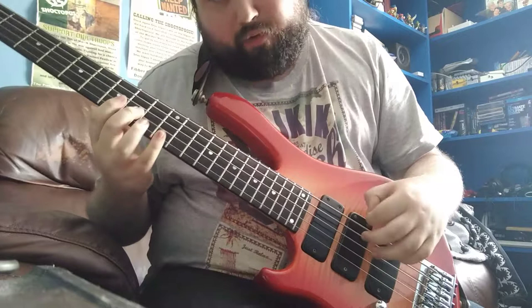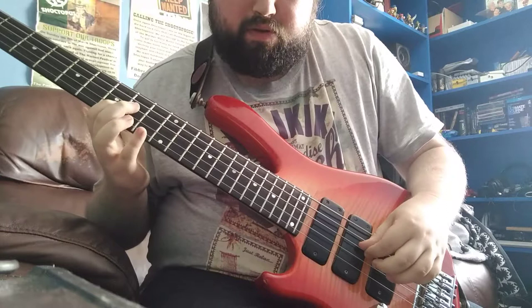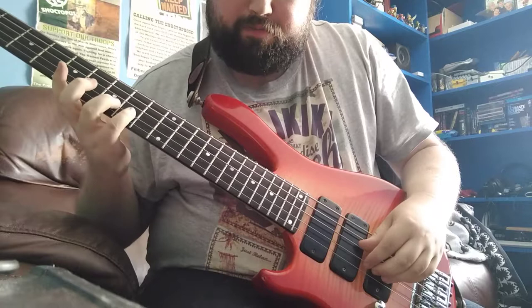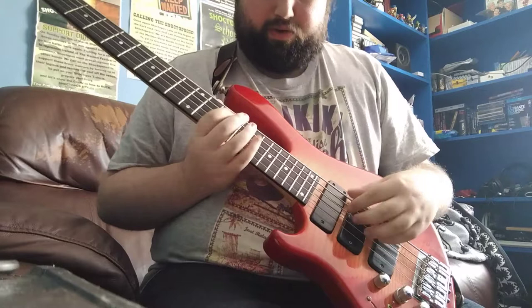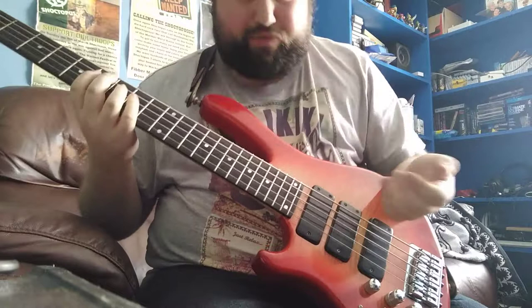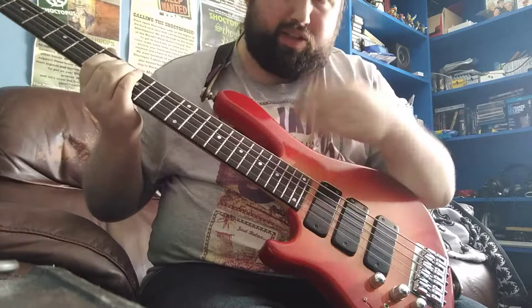Now this is how I approach the descending part here. You could go that way, but I find when you're approaching from here — so let's say you're going — you're set up for this. Instead of going that way, I just find it a little bit more annoying, so I'd go — slide there instead. And then you go to your E minor 7.